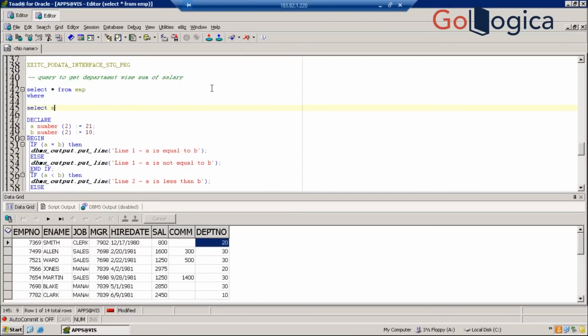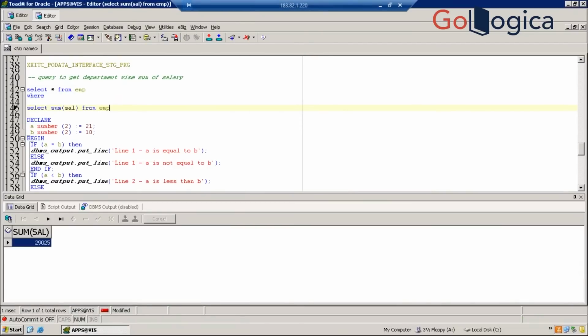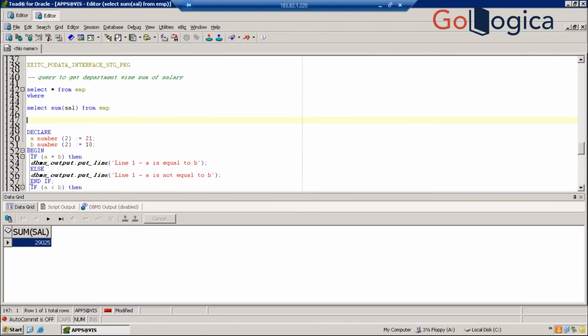One second. Select sum of sal from department. From department or EMP? EMP, sir. What will you get? Total sum salary is coming. Where is the department-wise sum? Select DEPT, sum of salary. Okay. DEPT, comma sal, from employee.